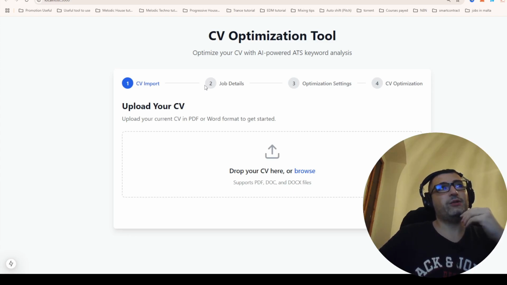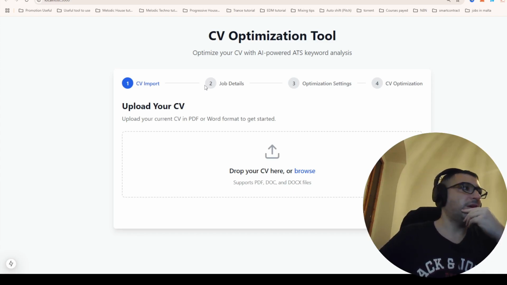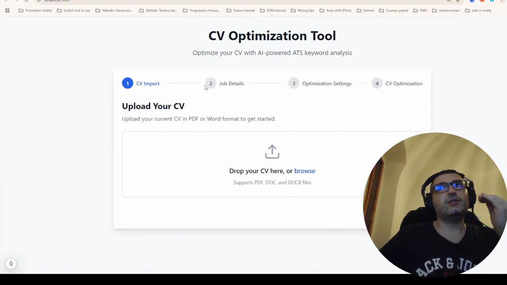I was getting a lot of errors because the CV that was built was always incorrect in some shape or form. It was not parsing the data correctly, the company name, the order of each key achievement of each job experience.